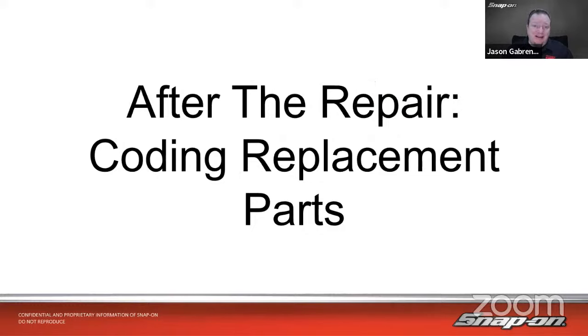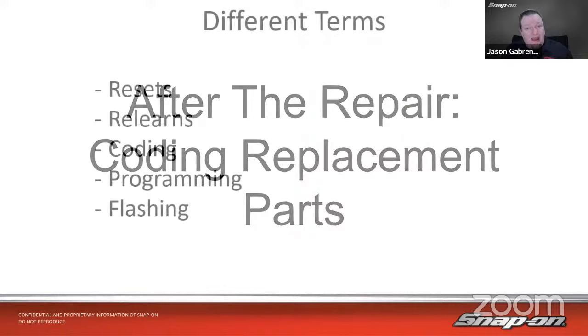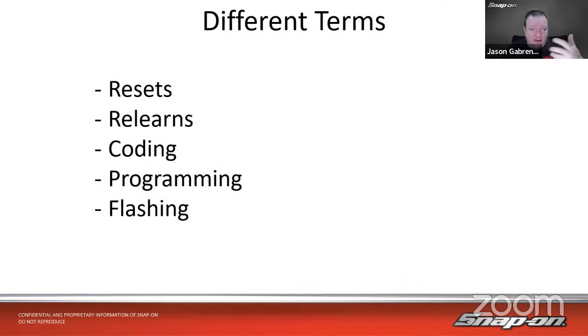So our topic today is after the repair, coding replacement parts. After the repair, especially nowadays on a good majority of modern vehicles, when you replace a component, often something needs to be done to finish the job, be it a reset, a relearn, coding, which we're going to talk about tonight, programming, or flashing.